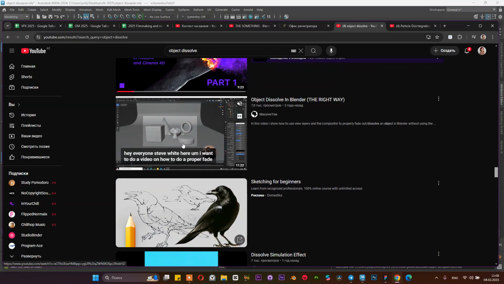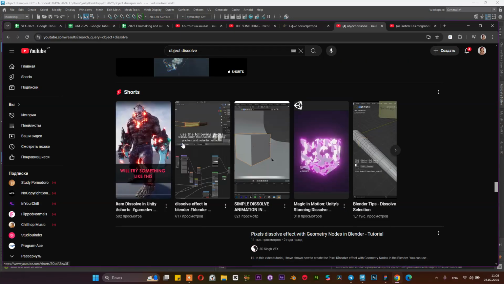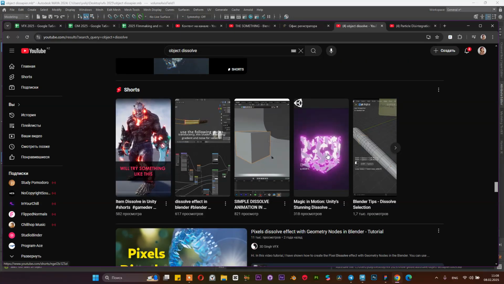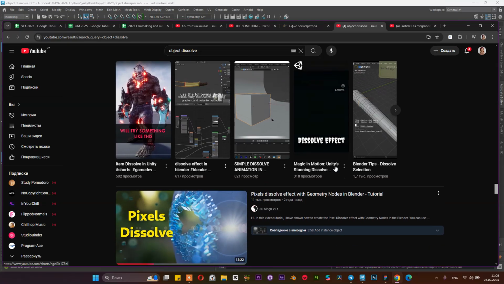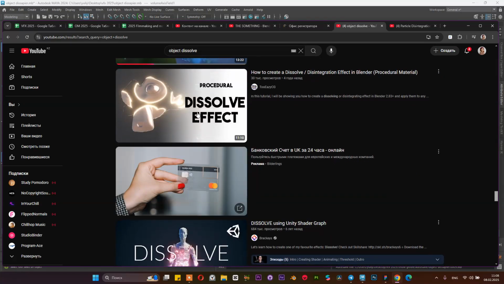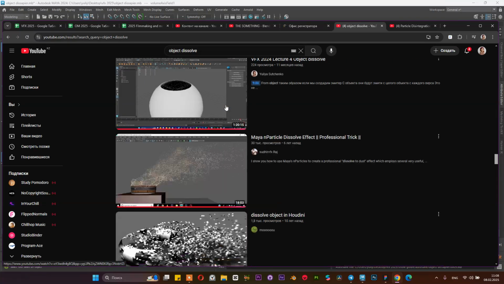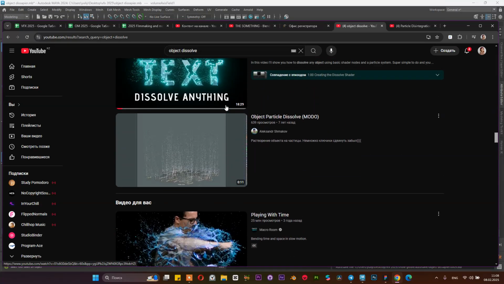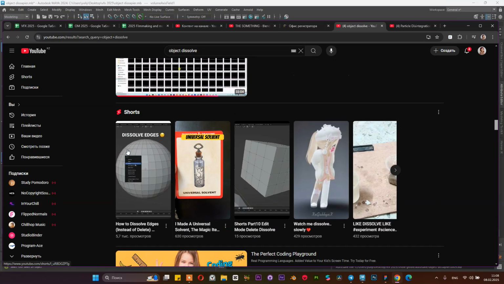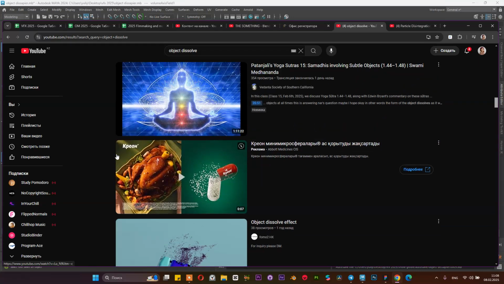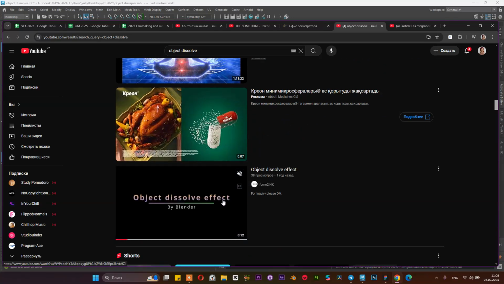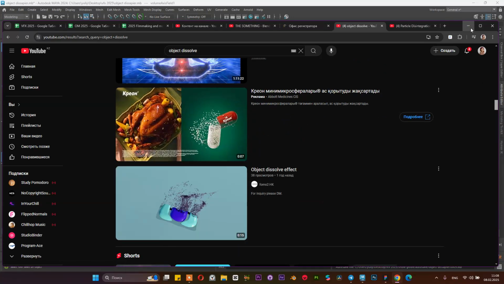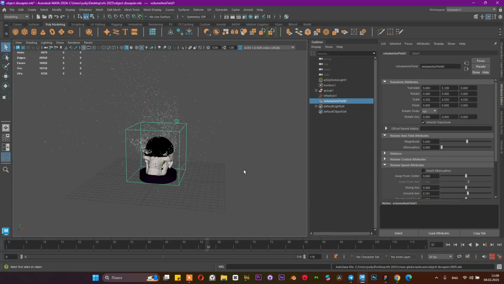And here are also tutorials in Blender, and dissolving objects is like magic. And also, do you remember how Thanos disappeared and blew away? That's why we use this dissolving effect and try to create some interesting effects with this disappearing.